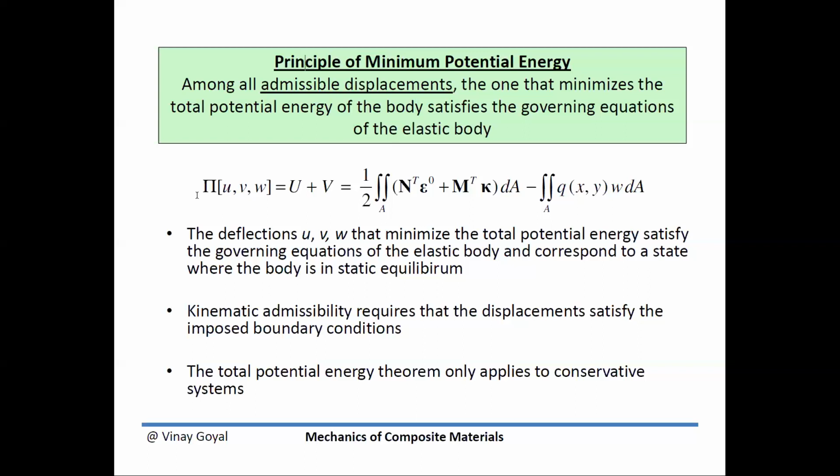So it's very important to understand that, and what we mean by kinematic admissibility or admissible deflections is that, say you have a clamped beam. If you have a clamped beam, you cannot vary deflections at that clamped end because you know it's clamped. But if you look at deflections everywhere else and try to find those deflections that can minimize this potential energy, those deflections are really admissible because you're looking across all the deflections that could potentially minimize this potential energy. But you cannot really change the fact that the clamp condition can be removed. We're keeping that very end fixed, okay?